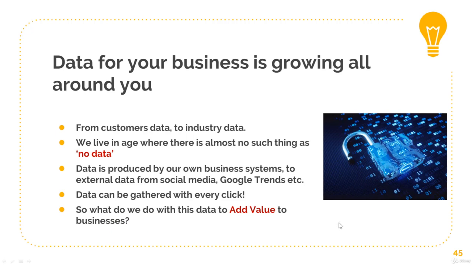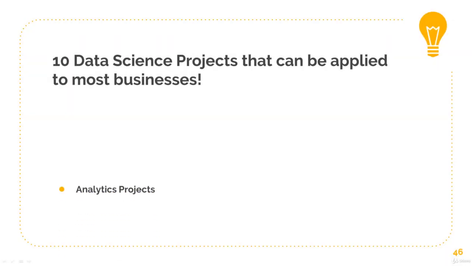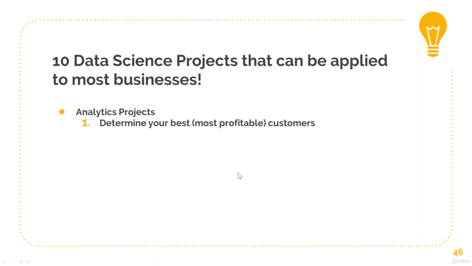So let's look at 10 projects that we can actually apply data science to. And basically the scope of these projects are some analytics projects. So analytics does fall under data science. All data scientists should be good data analysts as well. It's not a prerequisite or requirement, I would say, but it's a very good thing to have. And I'll talk a bit about analytics further on, or what a data analyst does. So these are the projects we could look at.